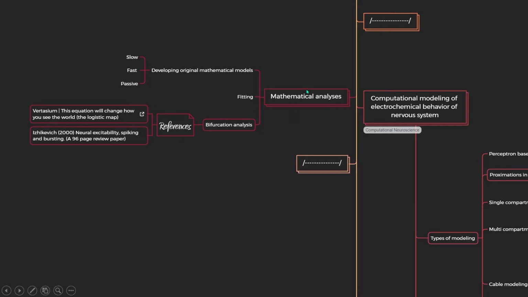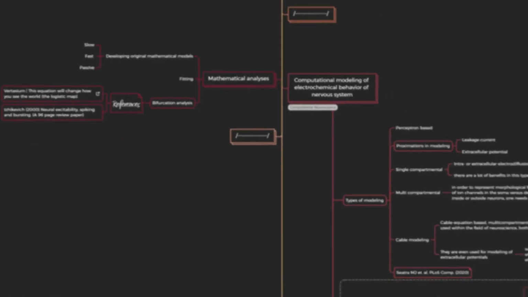So we have mathematical analysis. Something neuroscience people really love is the bifurcation analysis. There's a video from the Veritasium YouTube channel. Watch it so you understand what bifurcation actually is. And there's a review paper from Izhikevich. It's around 100 pages, and it goes into deep detail of how they do bifurcation analysis. I recommend these two if you are new to this concept.